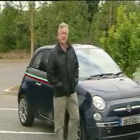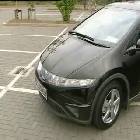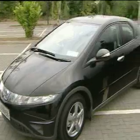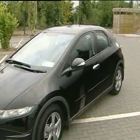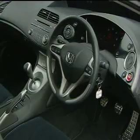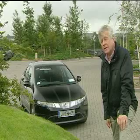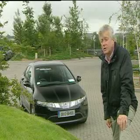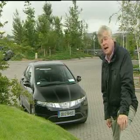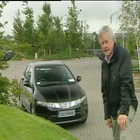Honda were one of the first to introduce diesel cars to the C segment and recently introduced this — the Honda Civic. This has a 2.2 litre diesel engine, but it's got to take on some pretty stiff competition in the segment. The C segment includes cars like the Audi A3 and the Volkswagen Golf and quite a lot of other strong contenders. So Honda had to come up with something really good — I think they have. Take a look.